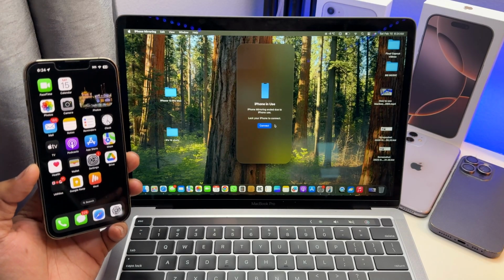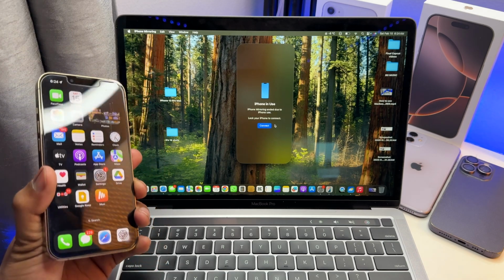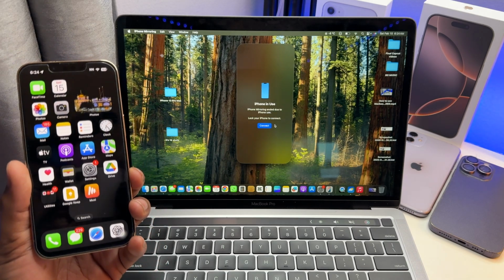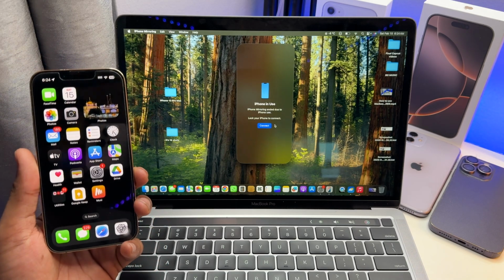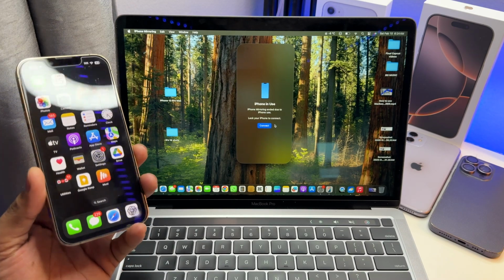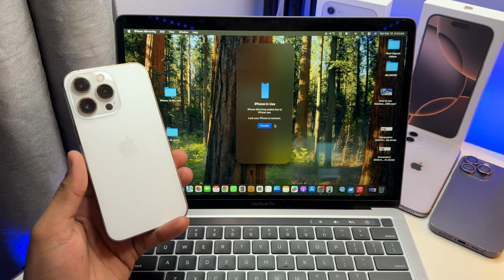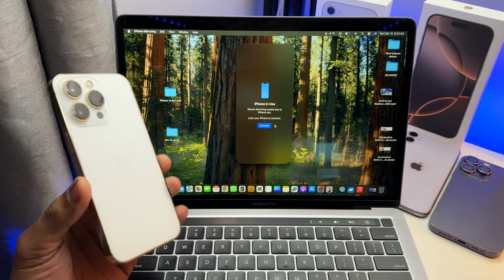In this video I'm going to show you how you can mirror your iPhone screen to your MacBook in just one click, and the process is very simple. You just need to follow me. Whenever you're trying to mirror your iPhone screen with your MacBook, you need to follow some things.